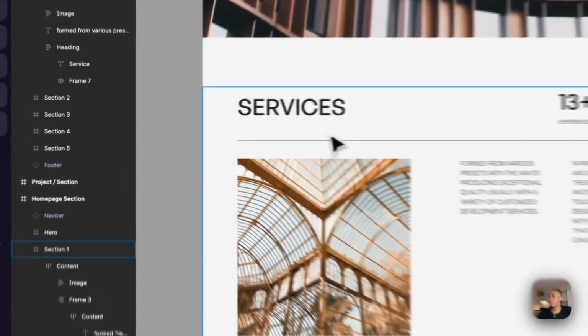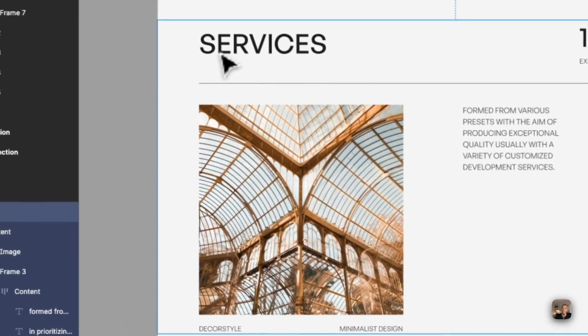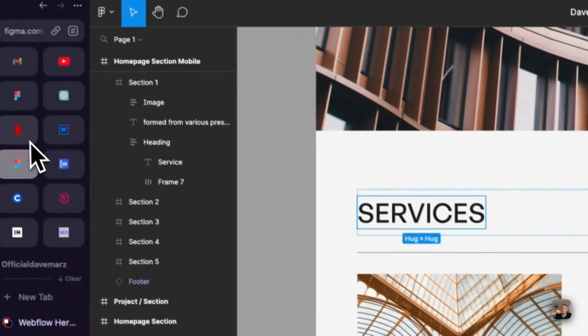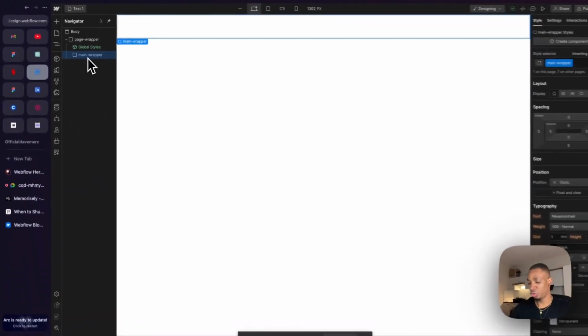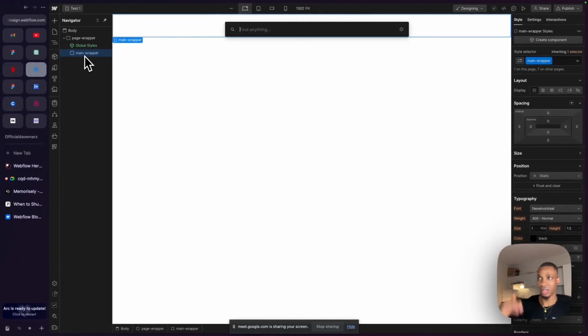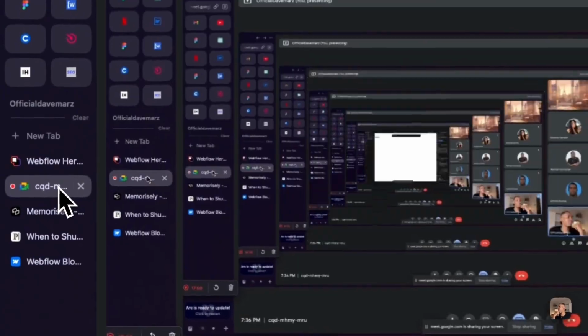All right, so the first thing we want to notice is this is the section. First, we're going to call it service section. So who can walk me through what we're going to do? First, offhand, if you can tell me the structure of what I need to do. Let me just see.